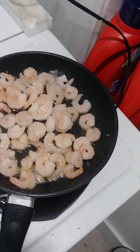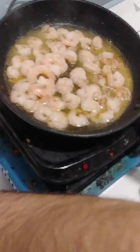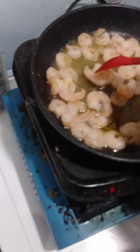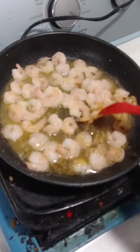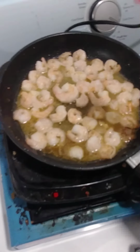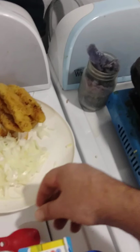Let them fry up. Got our shrimp cooking up. I hate these electric stoves. I can't get no gas right now. Walmart closed.